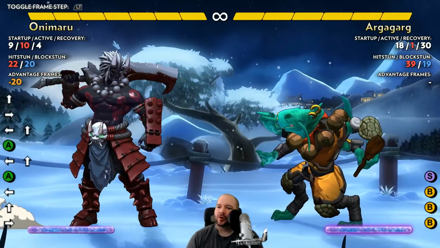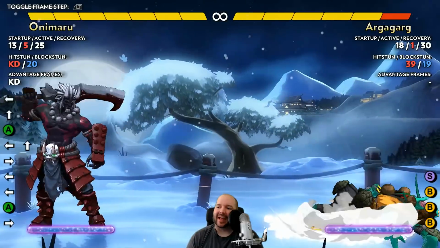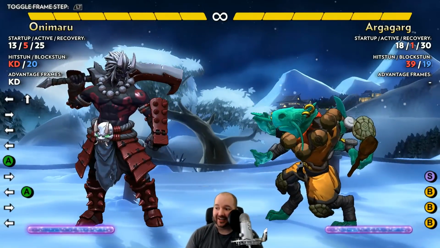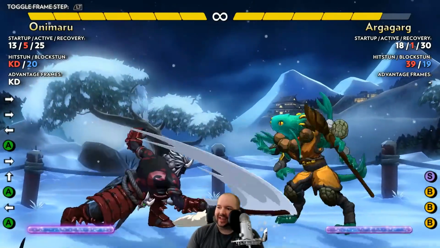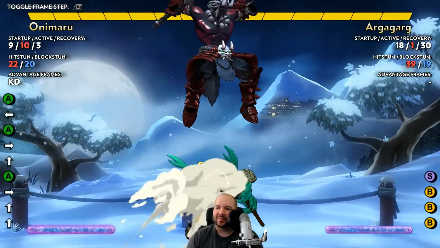You can use it for set play situations. So if I do a mid-range back A and I try to walk up and do another one, it's really hard for me to get in range to hit the opponent as they're waking up. But if I do this little wave dash, it's not hard at all. You just get in there so fast and you can continue applying the pressure.